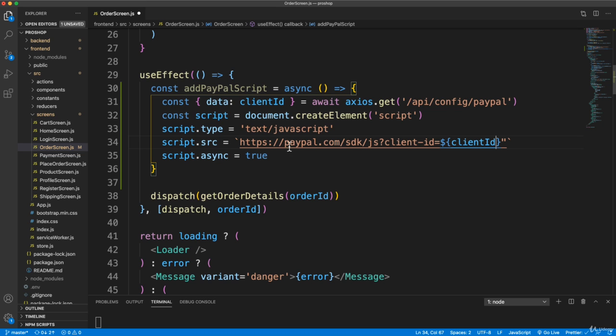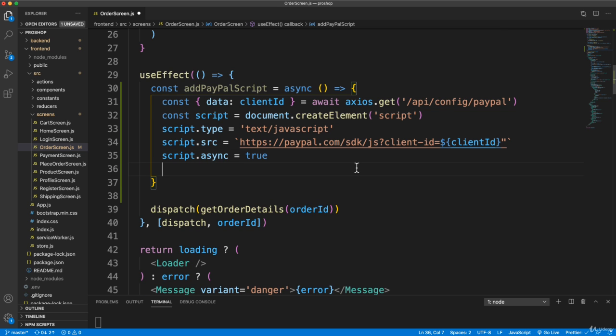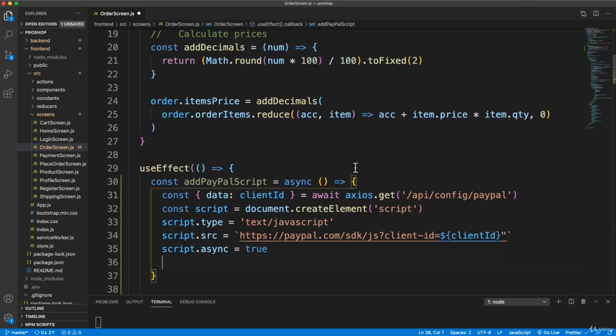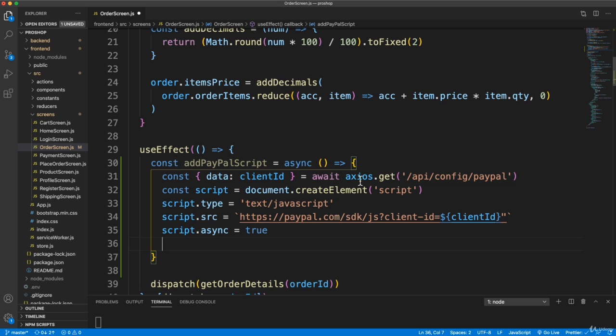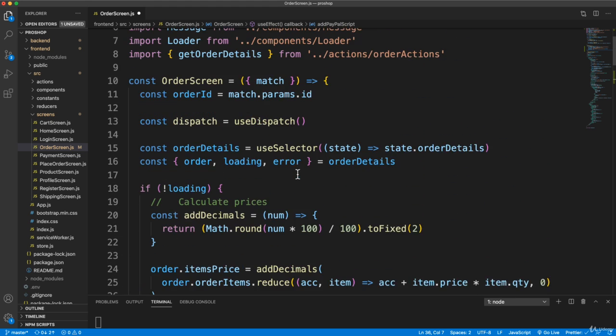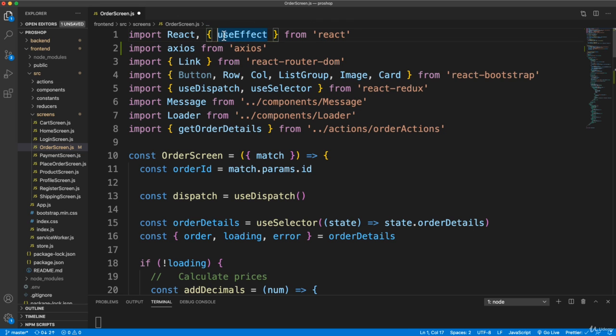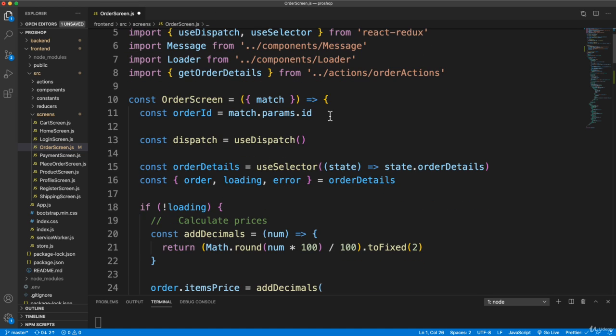And let's see, async true, and then we're going to actually have a piece of state for when the SDK is ready. Okay, so the software development kit that PayPal gives us. So up here, I'm actually going to bring in useState, and let's create this.